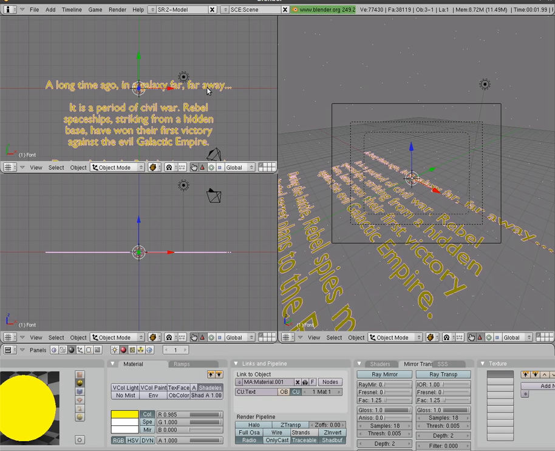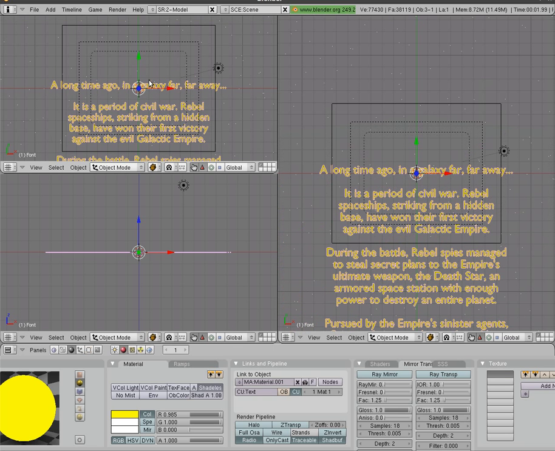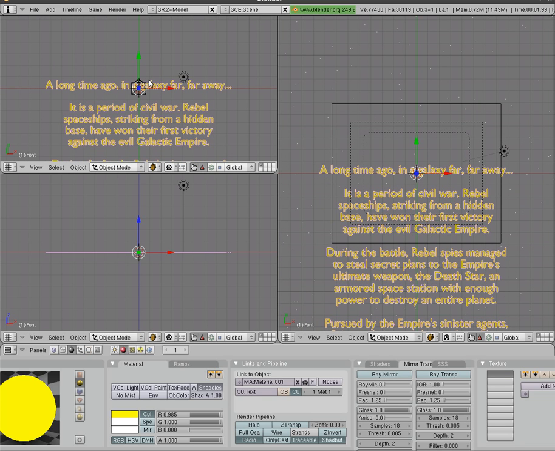Next thing I'm going to do is I'm going to move my camera. So what I'm going to do is in the top view here, I am going to hit Shift 0, and that moves my camera to the top view. I'm then going to hit 7 on my number pad, and that's 0 on the number pad, by the way, not 0 on your top row. I hit 7 to go back into top view here, and in this front view down here, I'm actually going to hit 3 and go into side view.